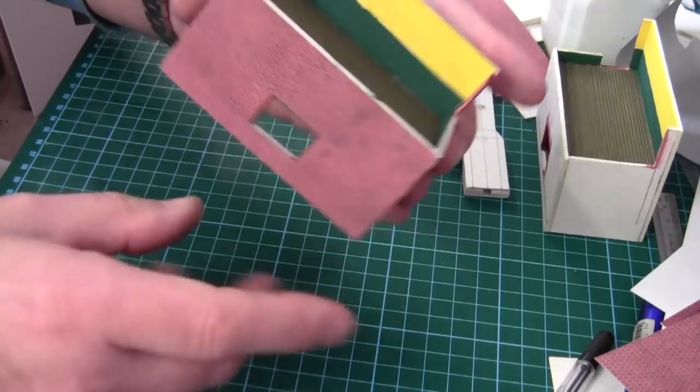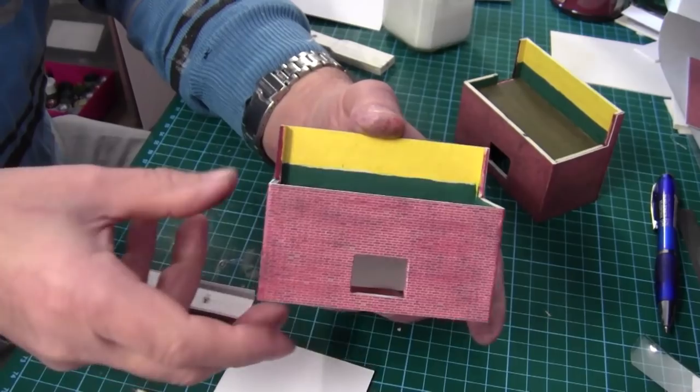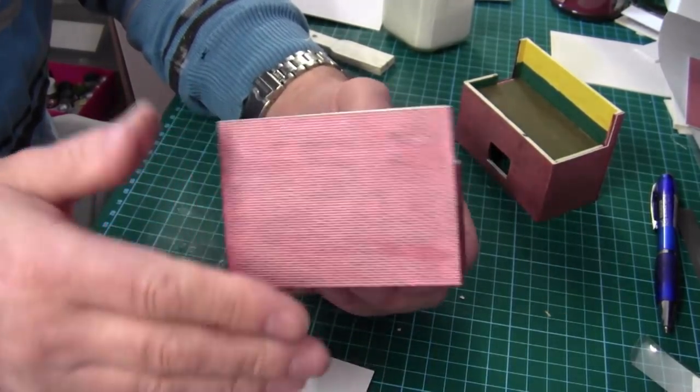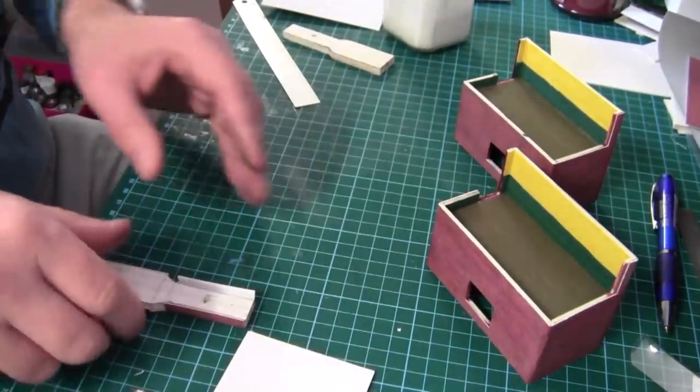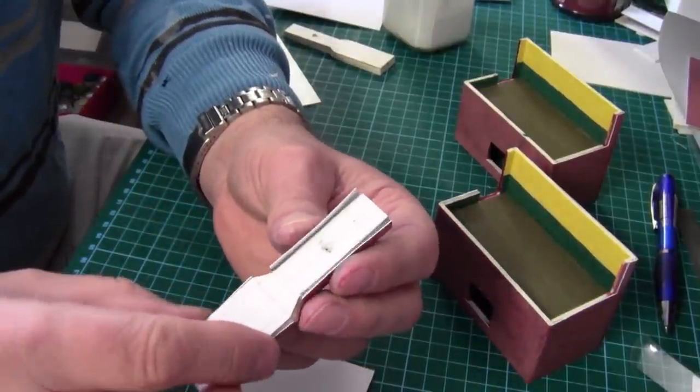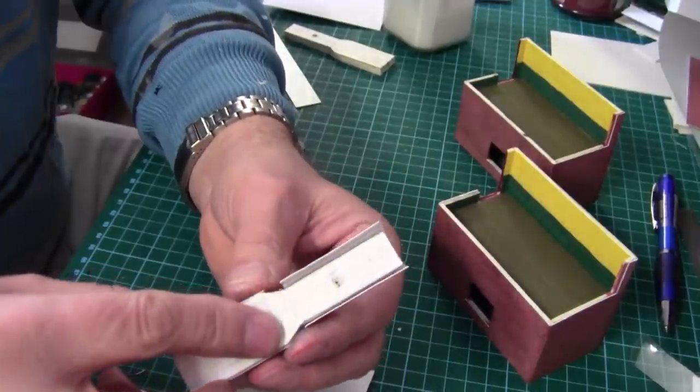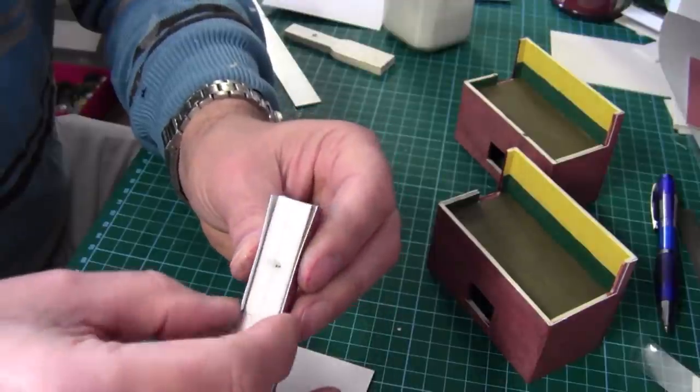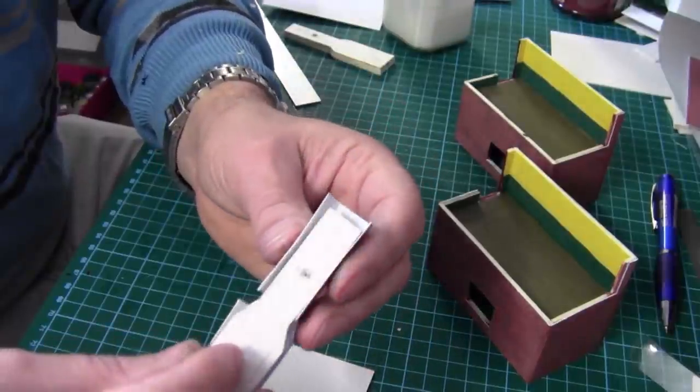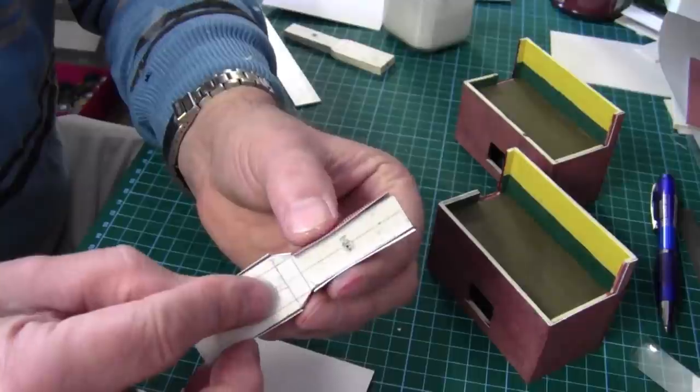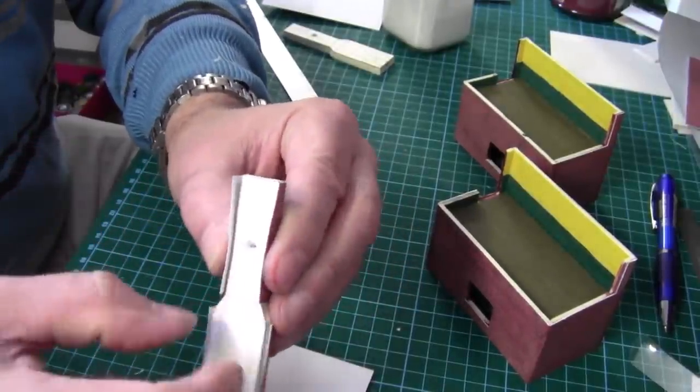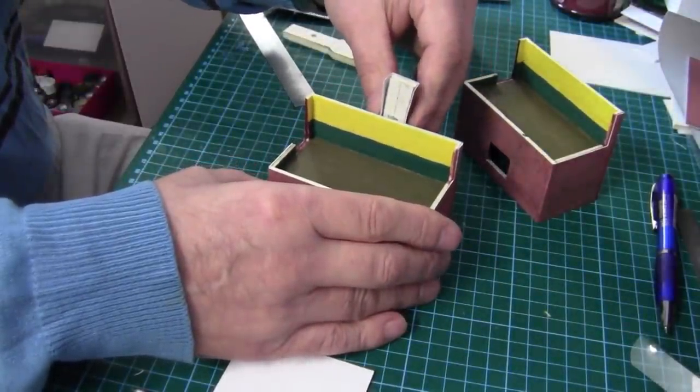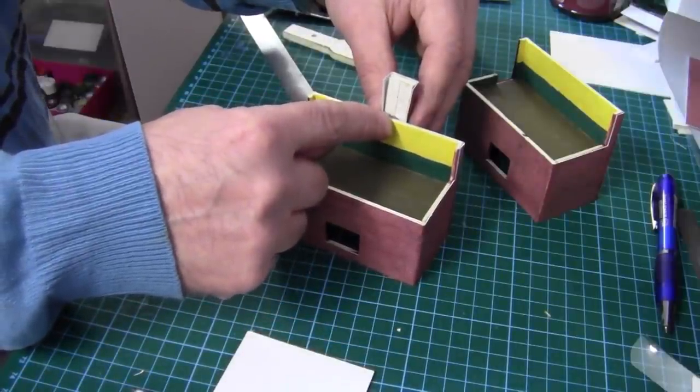So what we're up to now is brick papering the chimney pot. I'm using paper for this one because it's just too much of a fiddle to try and use the thicker card. As you can see I have measured and folded to the shape of the chimney. So what will happen now is I shall glue that on there and then cut this excess off, and then just put a little bit in here where it comes past the signal box. And once they're done I've just got to put a little notch in there for the cables to come through.